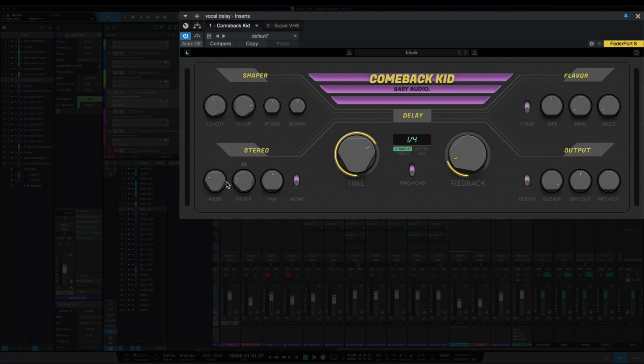Under the stereo side, you can make it wider, richer. You can pan it where you want to. You can flip it into mono. In the middle here, you've got your ping pong. And the shaper, you've got attack and sustain to help adjust the transients of the incoming signal as well. And you've got your typical low cut and high cut here.